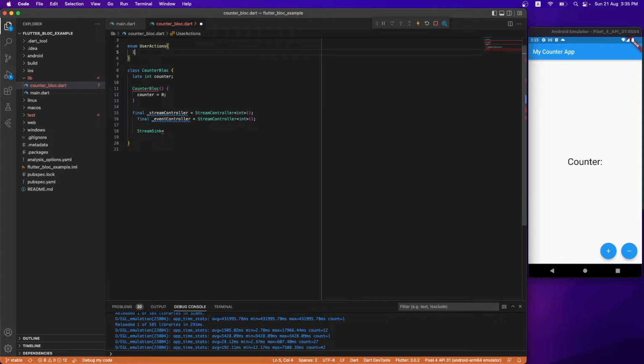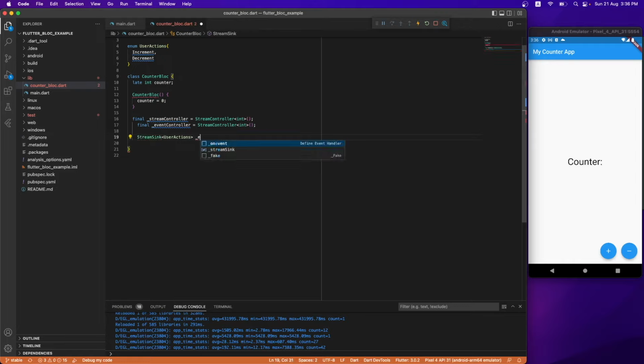First will be increment, second will be decrement, because the user will have only two things. Either he can increment or decrement. There is nothing else.